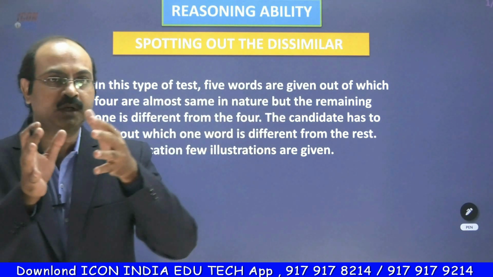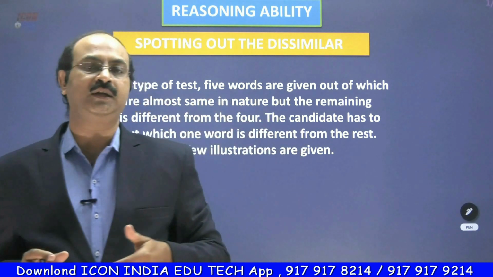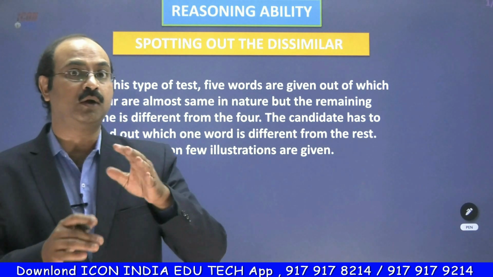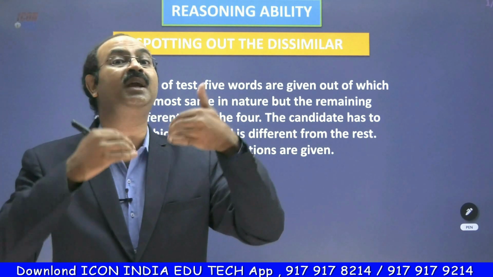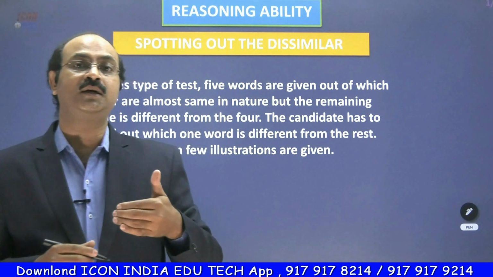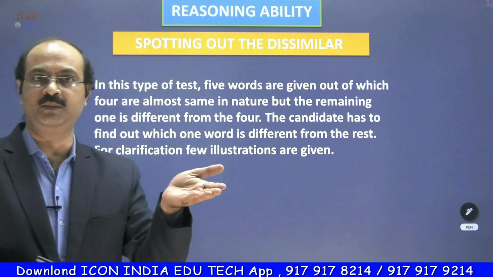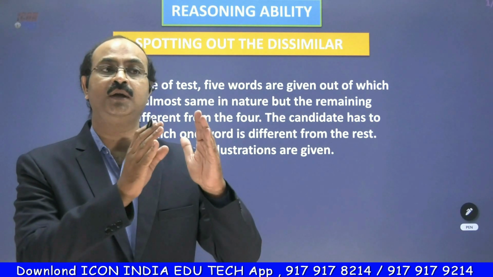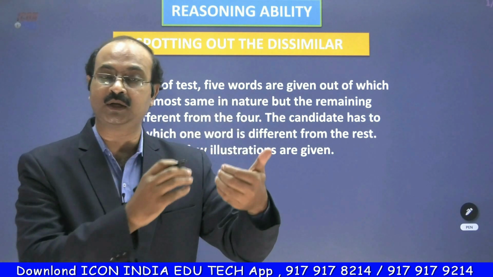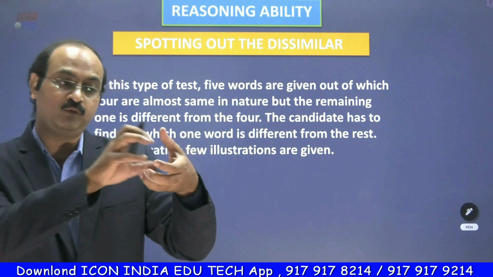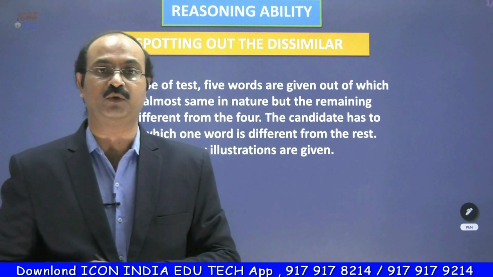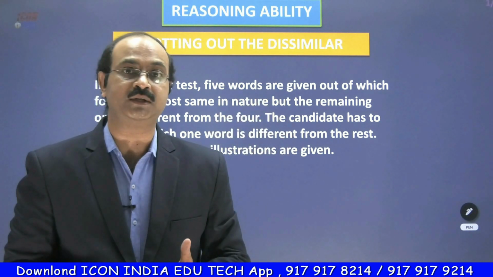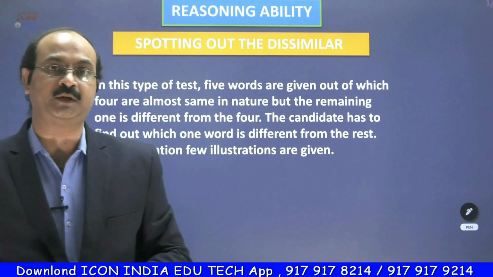So among the 5 choices that are going to be given in a particular question, 4 will be similar or alike, and the 5th one will be dissimilar, meaning the 5th one's properties or classification won't match with the other 4. That dissimilar one could be in any one of the options, so we have to carefully pick it up.